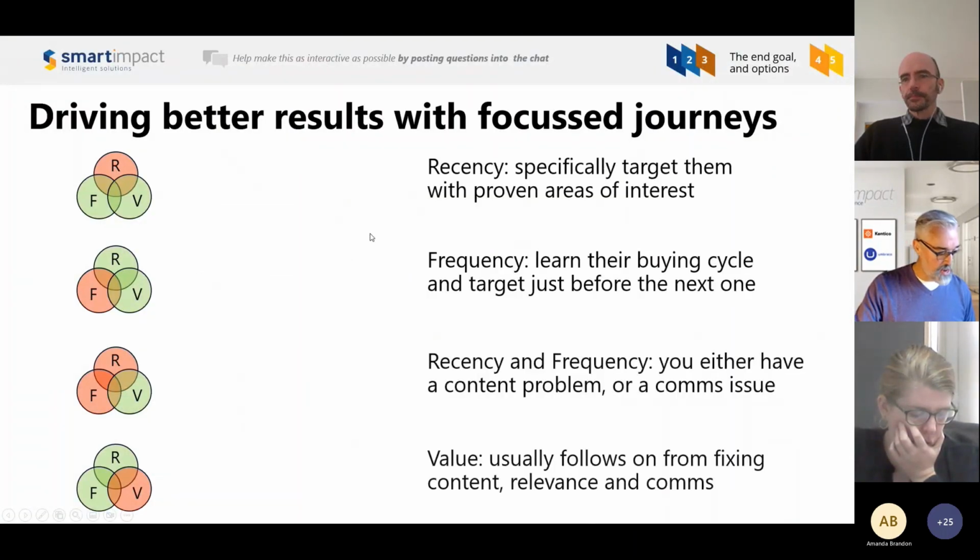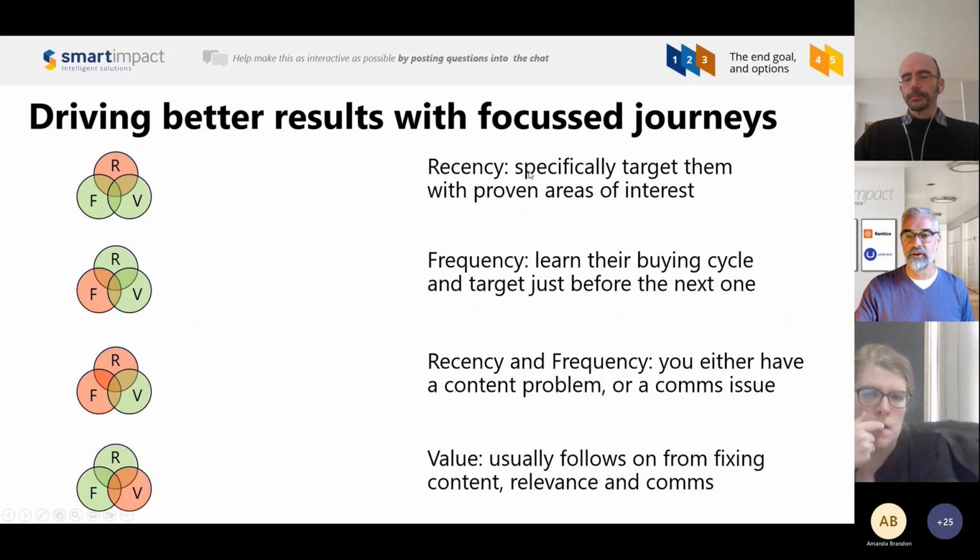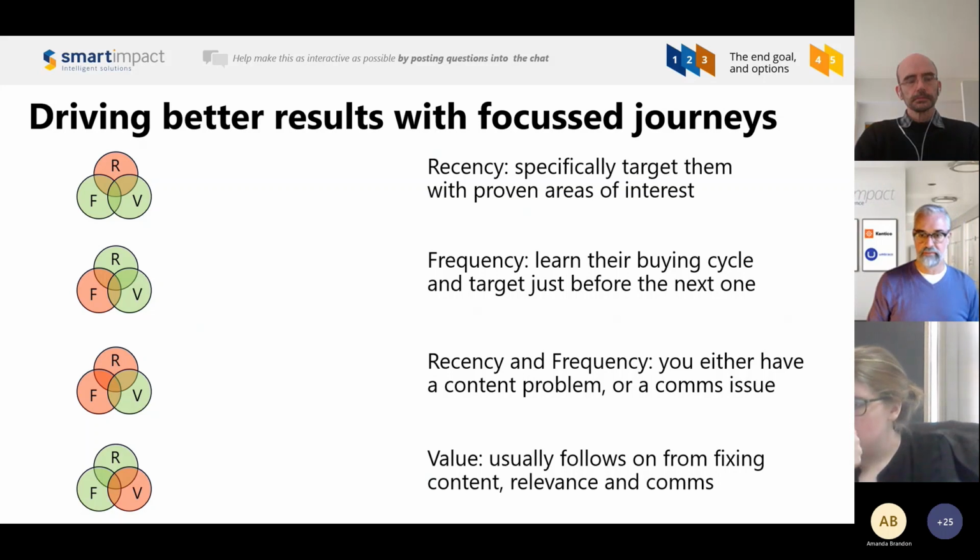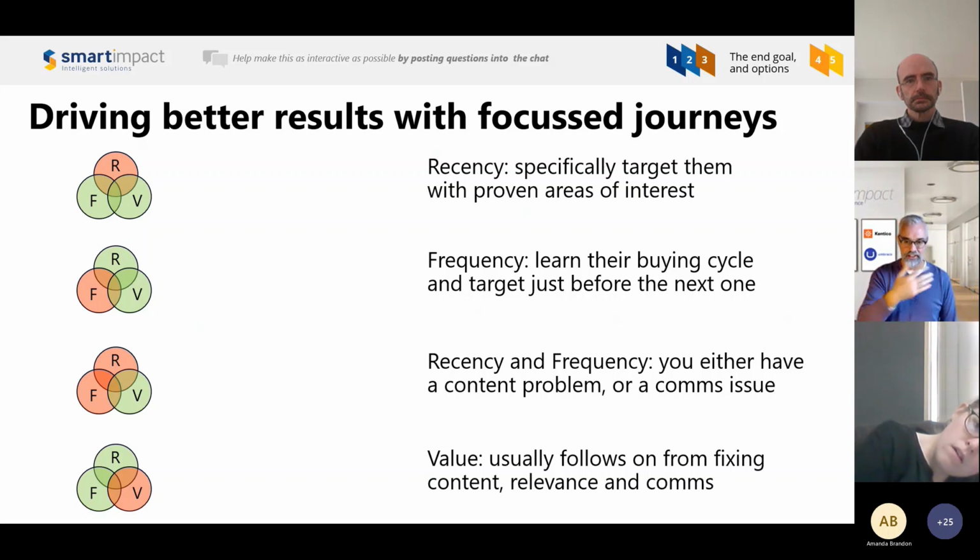And then a very quick snapshot of where that takes us. Some different simplistic scenarios: if you've got a recency issue, and you know they're interested in these subjects but not these subjects, then target them, get them interested, get them to events they've been to before that take their learning a little bit further. Frequency: you will know whether they're buying or interacting monthly, six-monthly, quarterly. So start to accelerate that. If it's quarterly, target them about a month before that next quarter end, so that they might start interacting every 2 months rather than every 3 months, and so on.